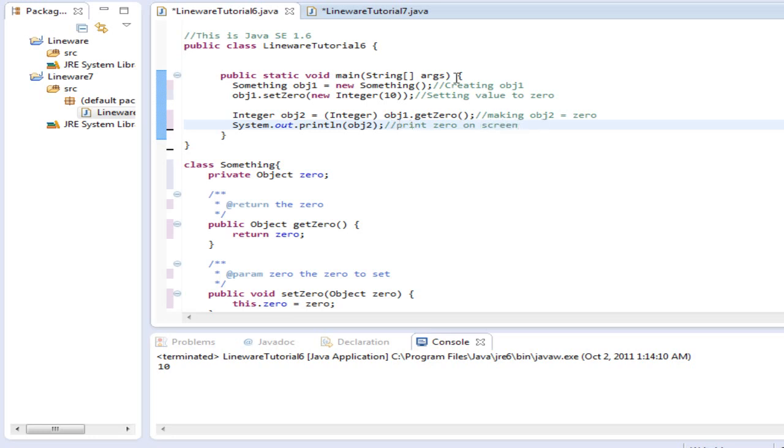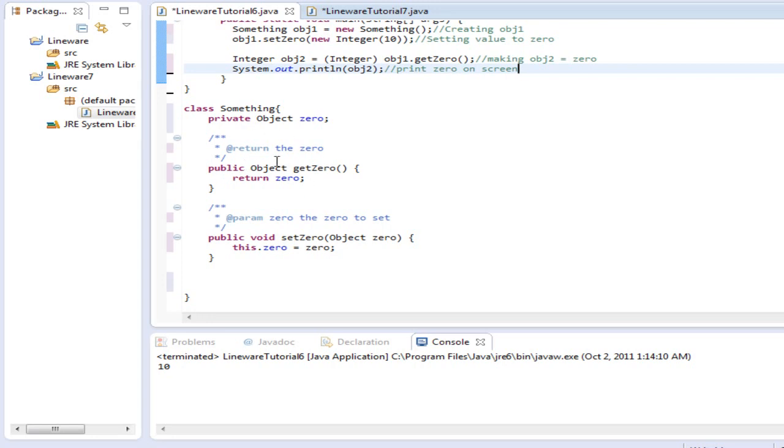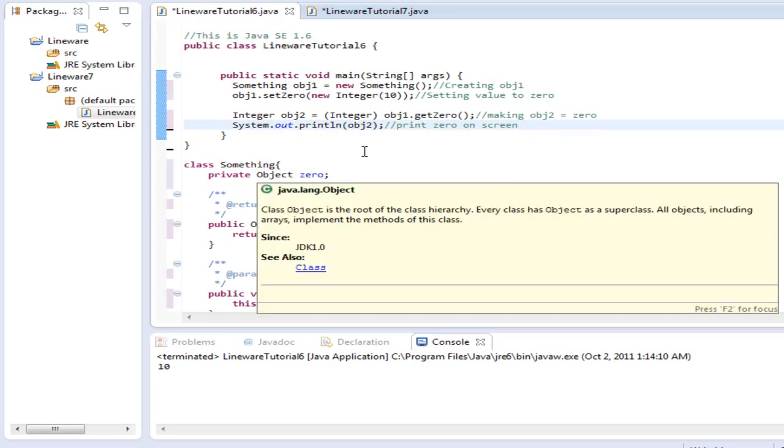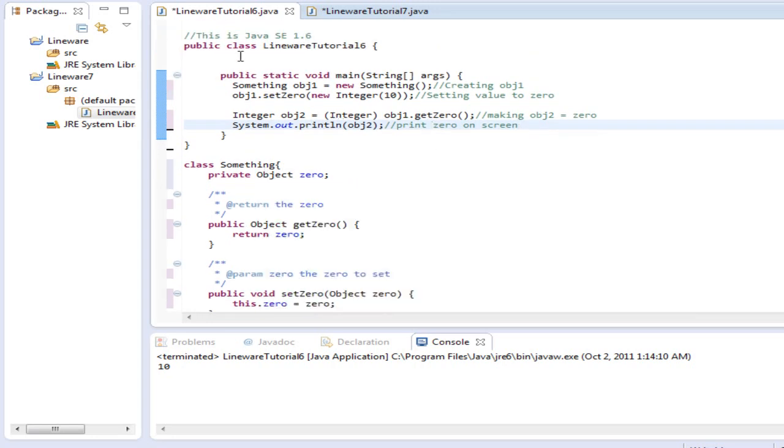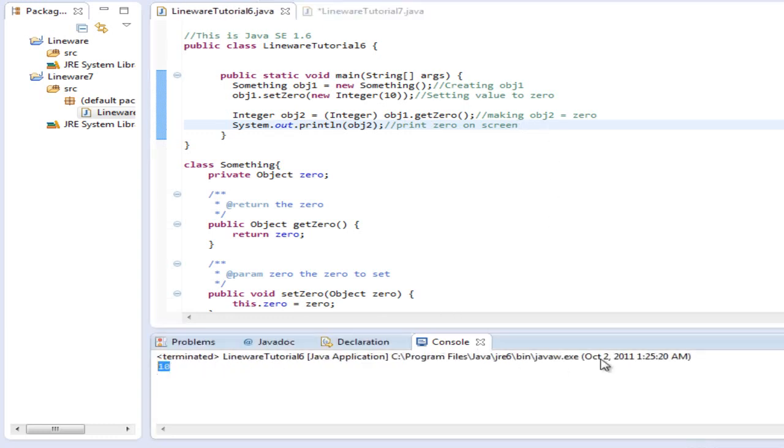Okay, so I just commented that so you knew what we were doing from right here, because this is what really matters right now. We're going to be using this object right here a little later, so we're just going to leave that be as is. So whenever we print this out on the screen, we get 10 right here. It has this new text, but it compiled correctly, and we get 10 because we passed 10 into it and all that stuff.